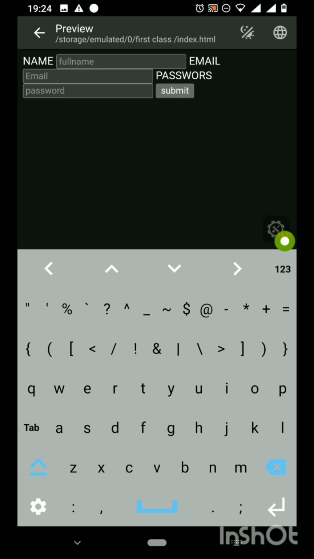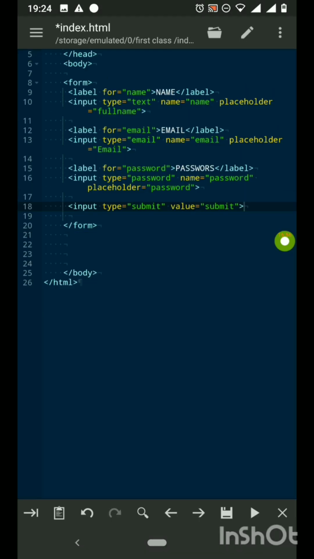And what do you notice? All these are not organized. So what can you use to organize this? By using BR, by breaking everything. So let's go back to break it. Please, let our break be immediately after the label and the input. So label should be up, input should be under it, label should be up. You need to break each. So let's go.